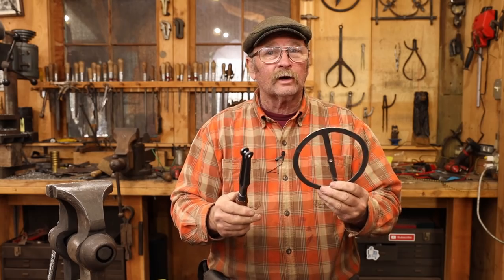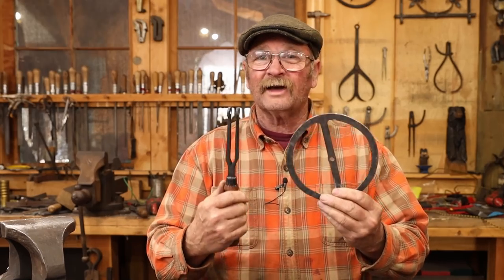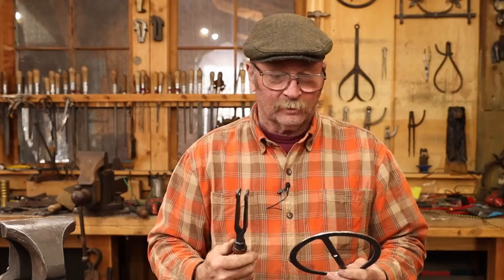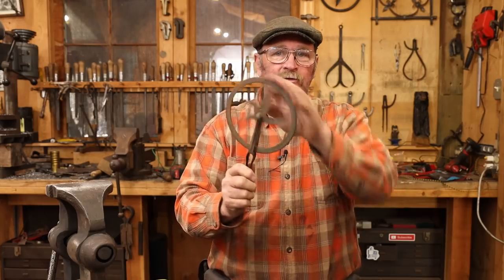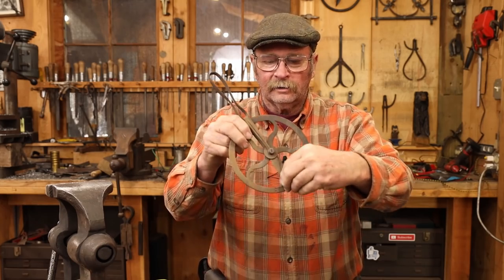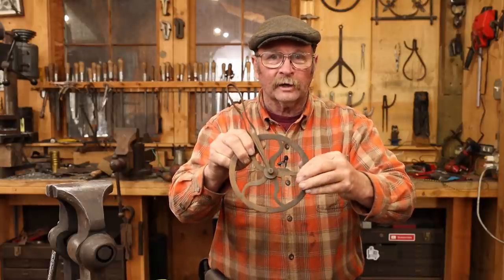The wheel's ready to go, but this is one of those projects where you get to this point, you've got about 10 minutes worth of work left to do to assemble it and try it out, and I think I've changed my mind on a few things. Let me explain. Now this antique spins very freely in the yoke, but the pointer that it has on here does not spin freely. It has some tension on there.